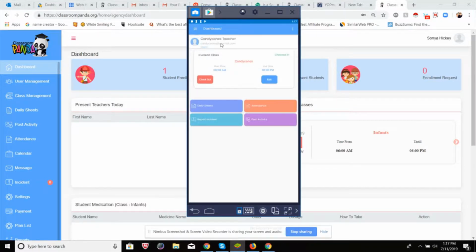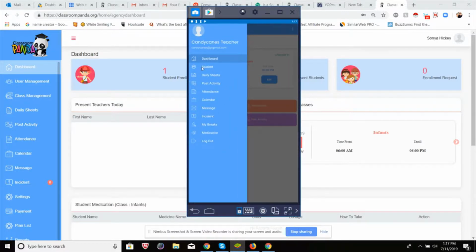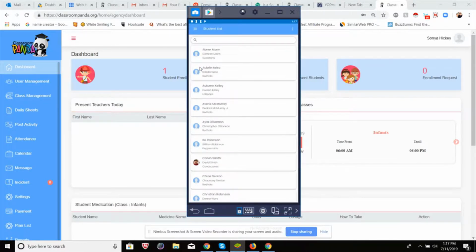From there, we're just going to go down the line and I'll show you all the basic functions of the software. So first, we're going to go to the student tab, and this is where you find out information about your student. Say you want to look into a student and find out, well, what is that child's allergies? What are the authorized pickups for that child? Just your basic information in the event you would have an emergency.